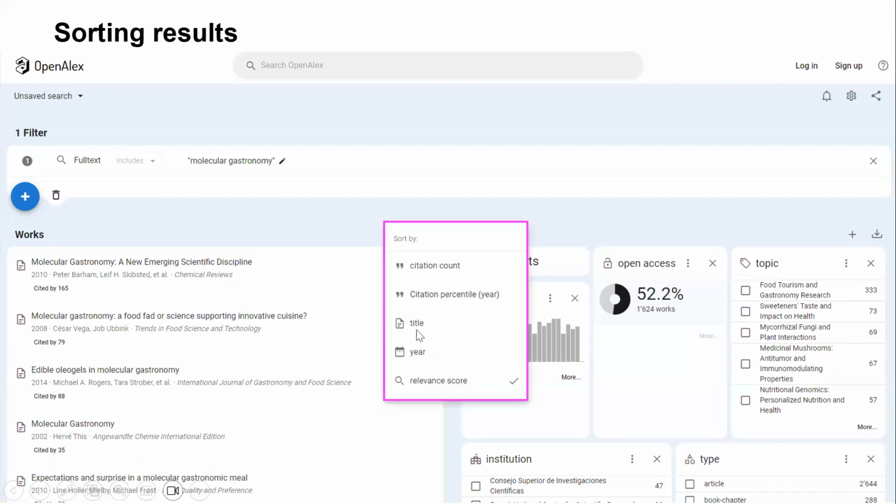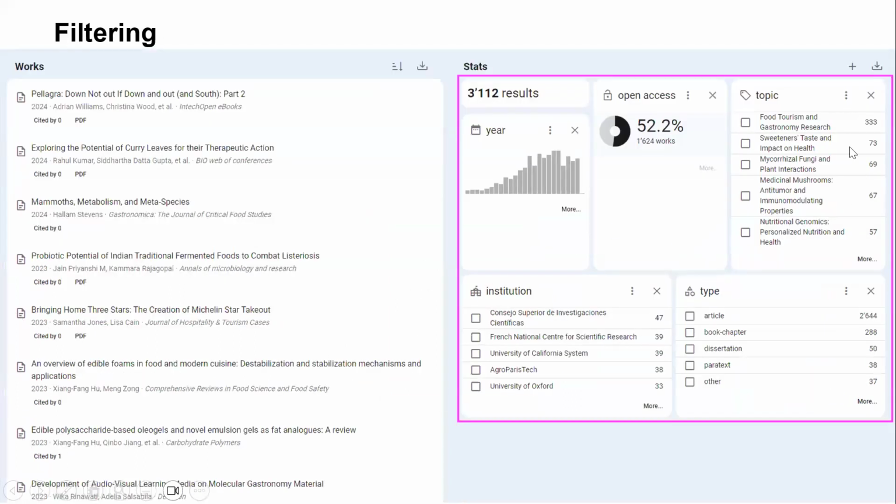So here, citation count, we can also sort by title, which I think doesn't make too much sense. And then we have a bunch of filters on the right side. They are interactive, so I can click here on a certain year. I can click on this to get only the open access articles, or also then exclude and only look at those that are paywalled. Then we can look at different topics. So there you can look at a long list, institutions and types. But this is not everything.